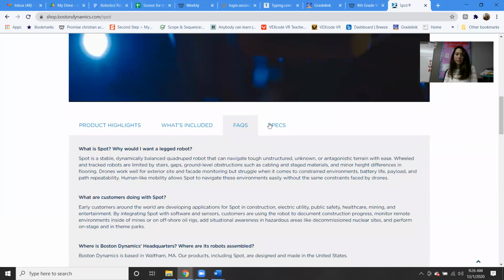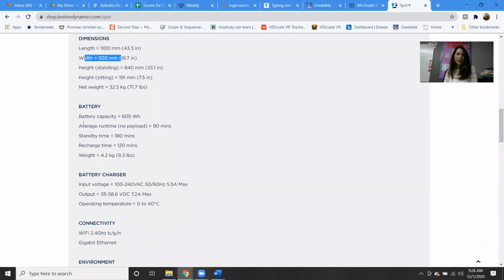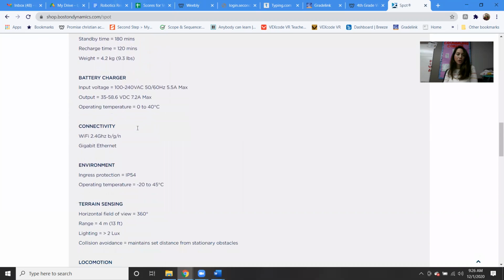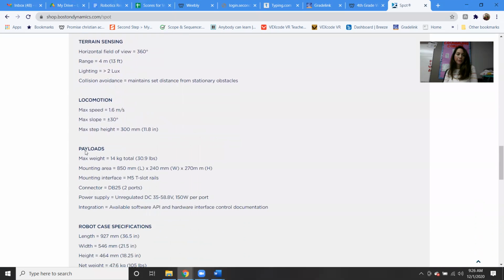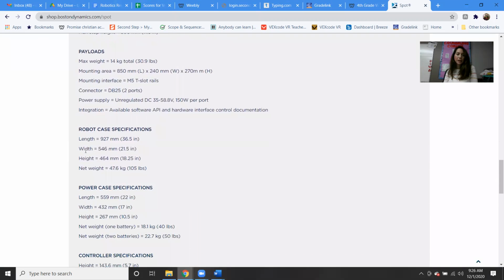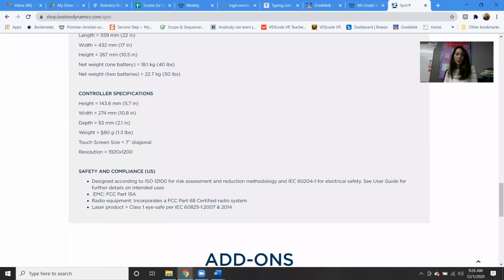And then let's see, specs, that'll give you some more things about it. So its length, it gives you its width, its height, type of battery charger. It can also use Wi-Fi, so we know that that's also helpful. Wow, there's a lot on here. So you guys can look through and say a little bit more about it.